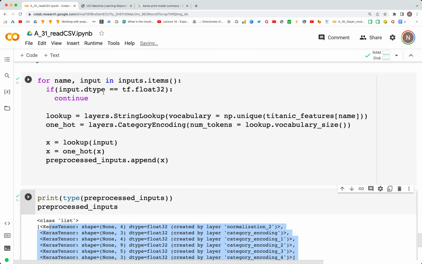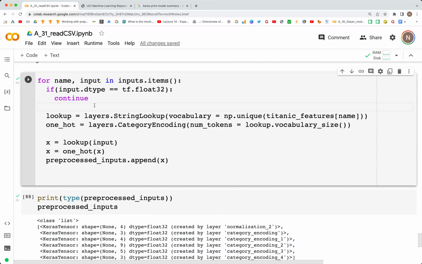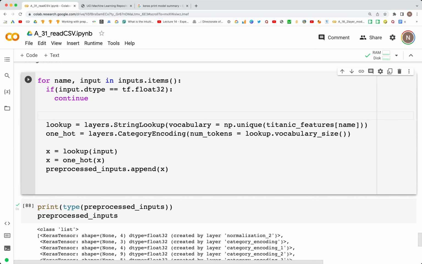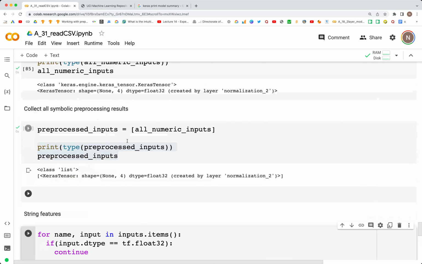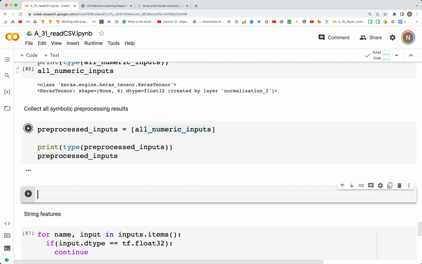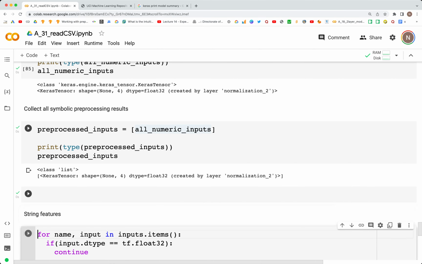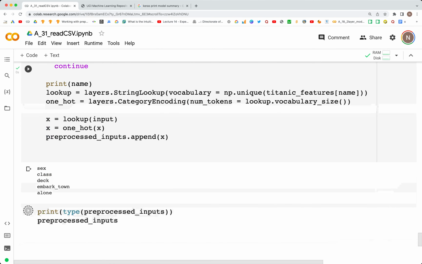We could actually go ahead and print the name here, and then let's print the name. And I'm going to rerun this cell, and then go down here and rerun this cell and then rerun this cell.